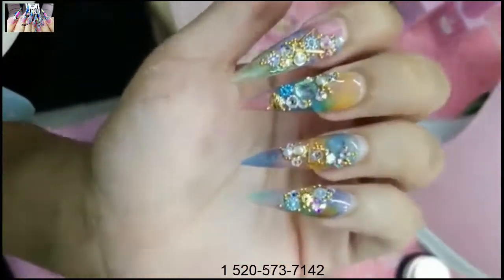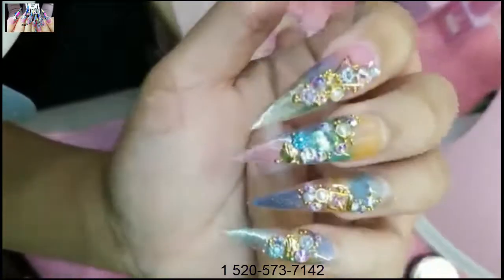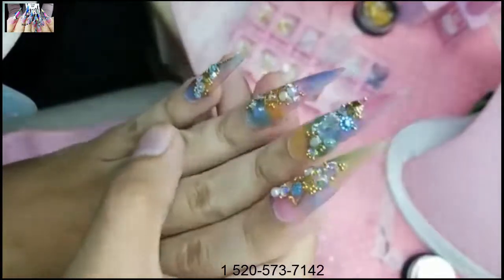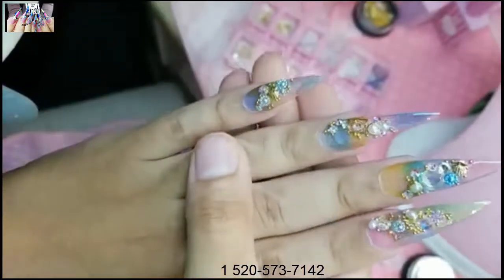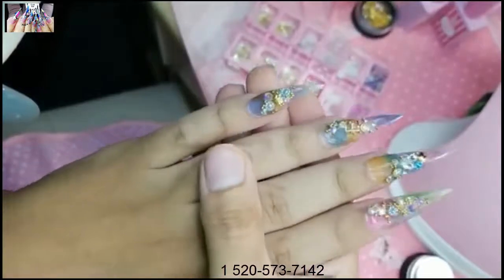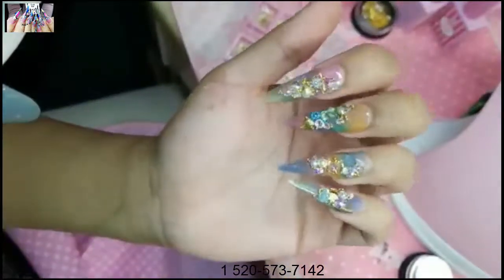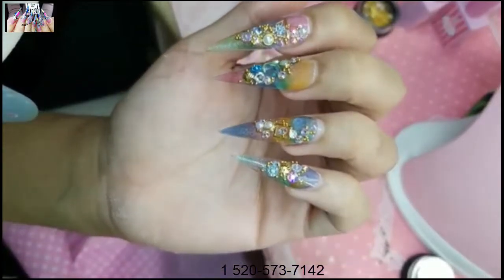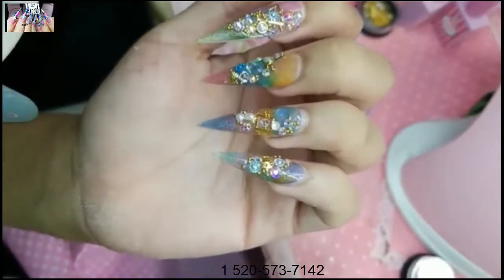So simple but so extravagant. Yes, look at that. Never-ending story, Barbie unicorn, mermaid realness, summer Barbie nails. Look at that. And these are press-ons. So that way if somebody comes for the shape or the cuticle, just so you know, girl, there are press-ons. Oh, we got fired recently from a salon? Well, don't give up. Love you.